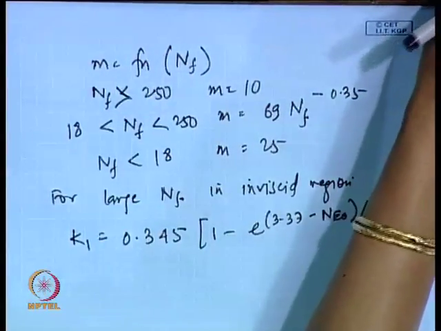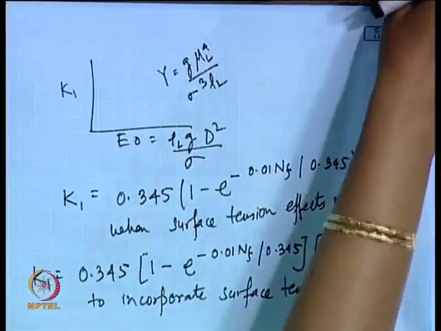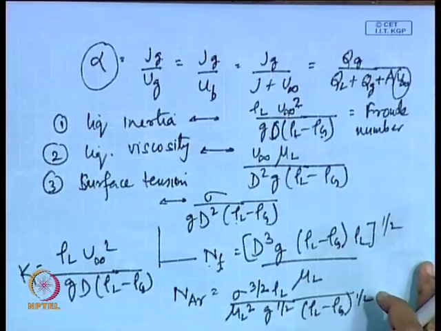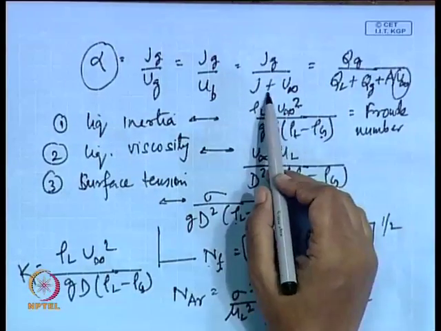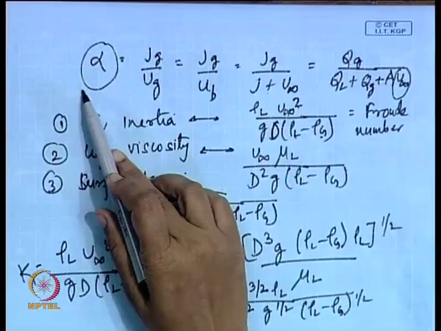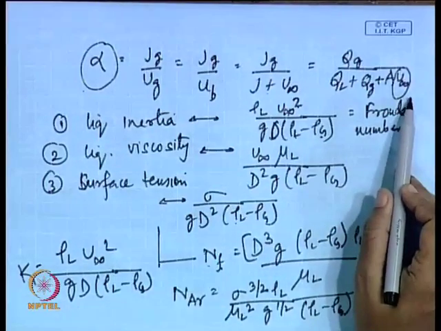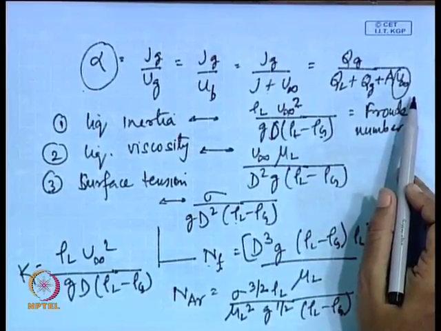Okay. Now, remember certain things. From the beginning we were trying to find alpha for the slug flow pattern. We found that alpha can be written as this particular expression. In order to find alpha, we need to find u infinity, and for that we have to go for a force balance. What forces are important here? Definitely the buoyant force, as gas rises due to the buoyant force. Apart from that, liquid inertia, liquid density, liquid viscosity and surface tension are important, but gas density and gas viscosity we can neglect.